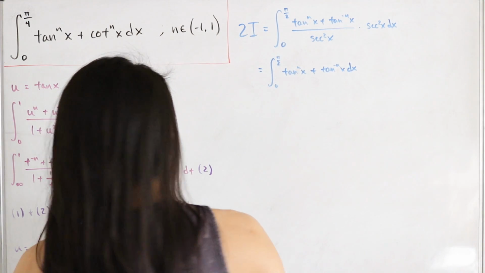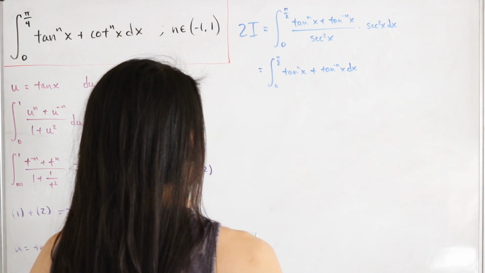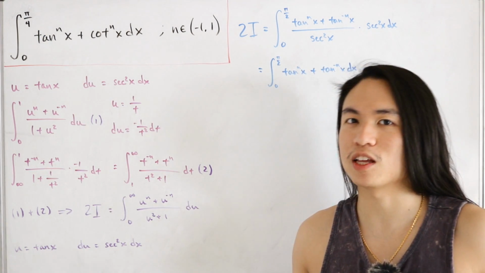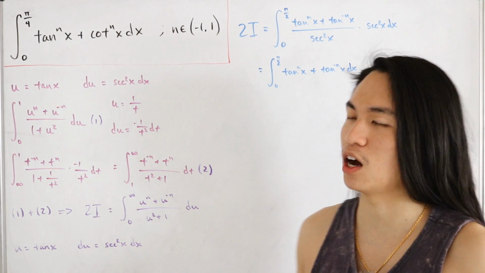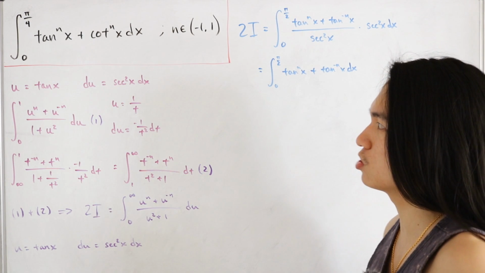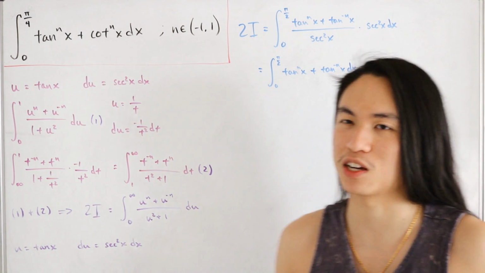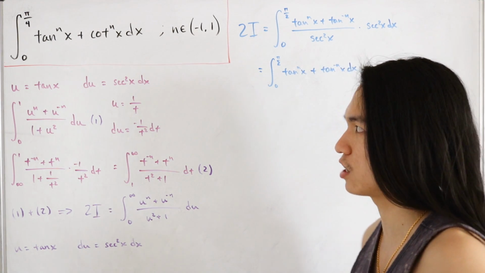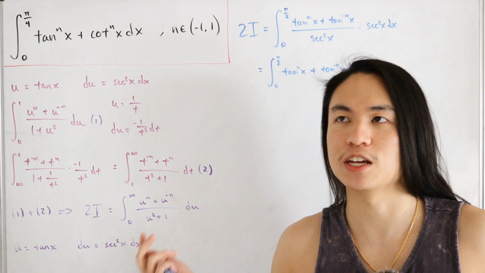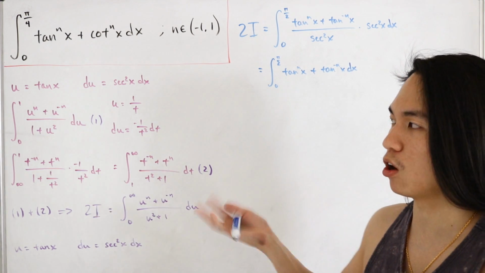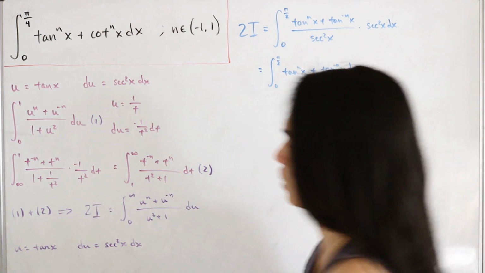No, we have our bounds from 0 to pi over 4, and then we have from 0 to pi over 2. So you might be thinking, couldn't you just make this a little bit simpler and use the idea of symmetry? Usually that's a trick you can do to rewrite things more simply. However, not in this case, because both tangent and cotangent are odd functions, which cannot be utilized to halve or double our values. So that cannot work. We have to actually utilize this little trick over here to get what we need.